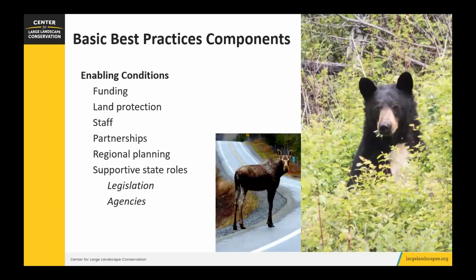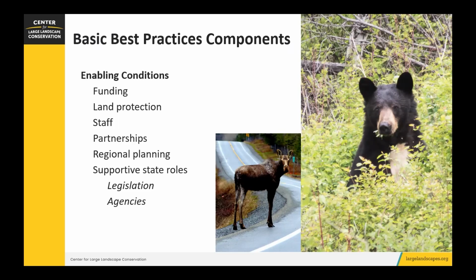All right. So again, overall, enabling conditions beyond those policies planned, you need funding, the land protection component, staff, like having an Andy, like having a Todd on staff for local government, really key. And having the partnerships, because the staff, if they do have biologists, still need the partnerships, efforts and resources from others. Having a larger regional approach rather than just, this is our county and this is all we're mapping and this is all we're looking at.